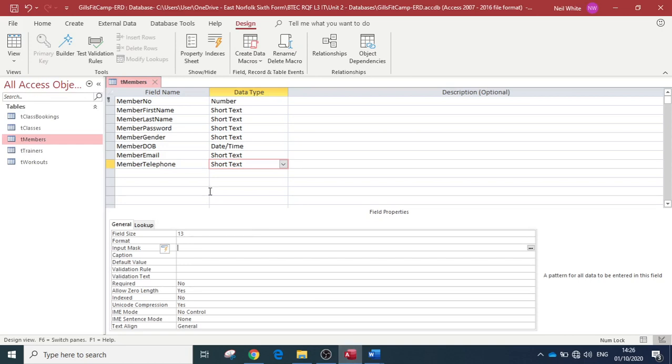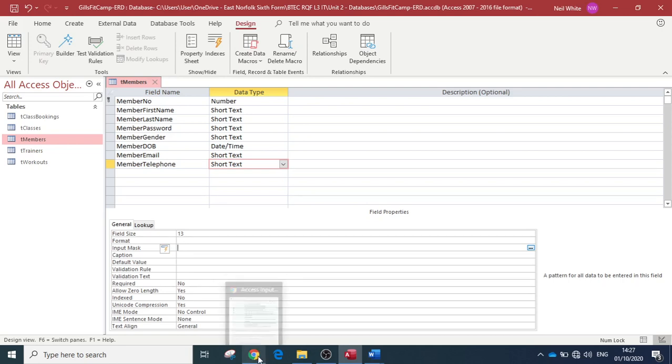Okay, so the last thing that we need to look at is a thing called an input mask. Now, this basically provides a kind of format for the user to input, similar to what we did with the validation rule, where we had those question marks saying that it has to have a certain amount of characters. We can't finish it without having those characters in there. So we can do a format mask as well as or instead of the validation rule. The only thing with the input mask, we don't get a nice error message like you do with the validation rule. So there are lots of different options that you can have for an input mask.